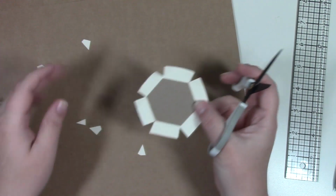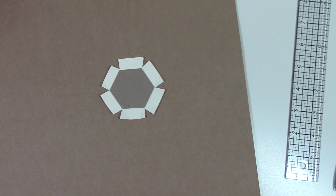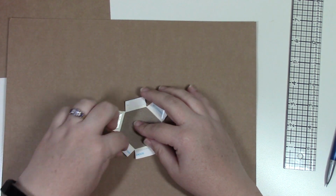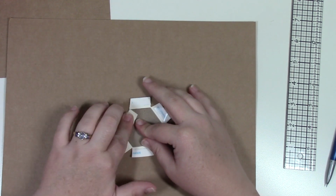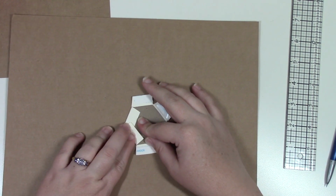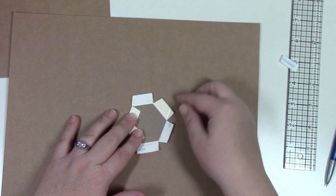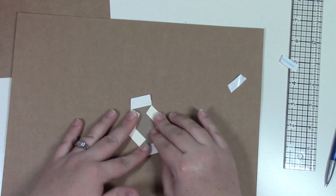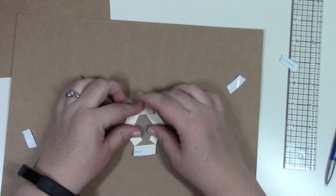And now we can add our tape to the tabs before we attach. Okay, just like we wrapped the other middle piece hexagon, we're going to do the sides first. Or you choose what sides are going to be your sides first. And we're going to leave our front piece and our back piece till last.